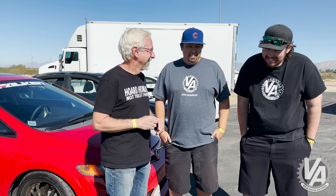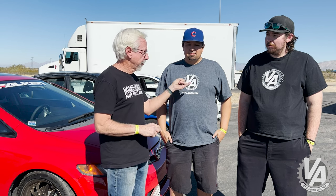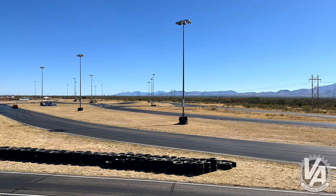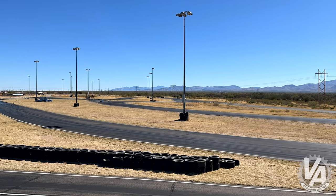But we have multiple competitions here. We're here for the first part of the competition, which is two different competitions. We're going to have kind of a head-to-head track where the three of us are going to go out on this track. We're here at Musselman Honda, who's been nice enough to invite us to this beautiful track here in Tucson, Arizona. So we're going to do head-to-head out there, and we're going to track our lap times. We're going to see who's fastest in their own car out here on the track.